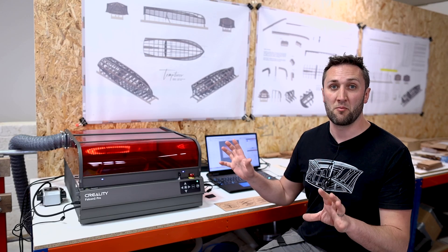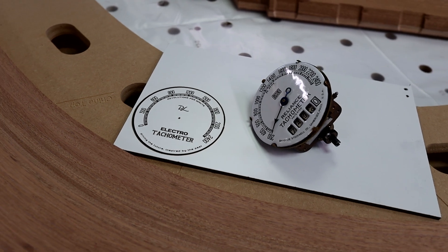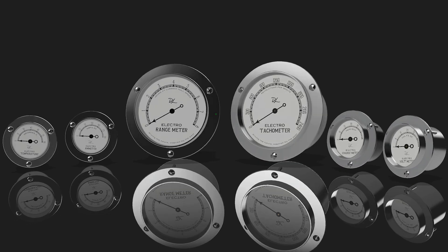I've never used a laser before, I had no idea anything about them before I started playing around with this, but this has got some really cool features on it and there's a lot of things that this can do that I couldn't previously do on my machine. In this video I'm going to be trying out the machine and cutting a couple of different things. I'm going to engrave a piece of high pressure laminate as a test piece for something that I might be using for making some boat gauges a little bit further down the line.